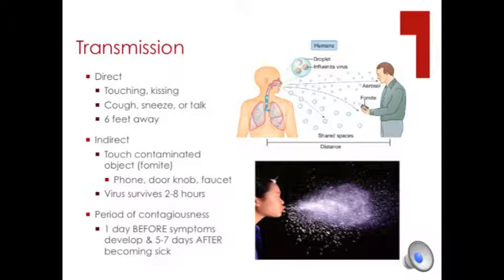You may be able to pass the flu on to someone else before you even know you're sick. Most healthy adults may be able to infect others beginning 1 day before symptoms develop and up to 5 to 7 days after becoming sick. Young children can be contagious for an even longer time. Some people can be infected with the flu virus but have no symptoms, but during that time, they may still spread the virus to others.